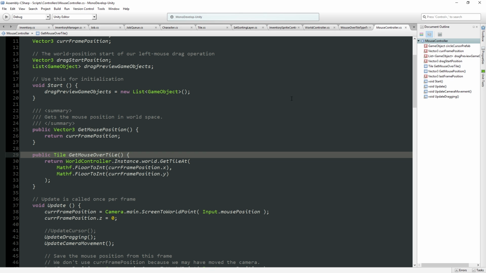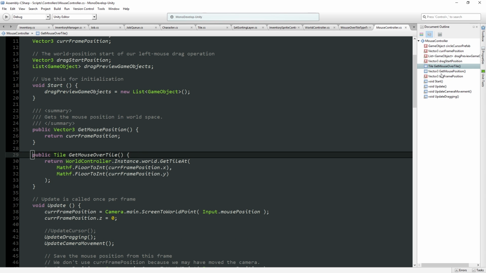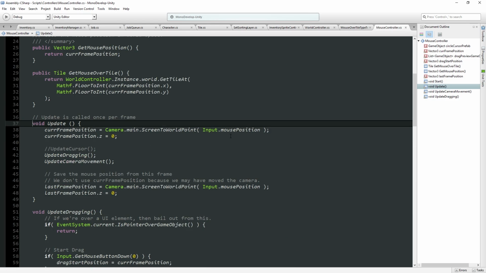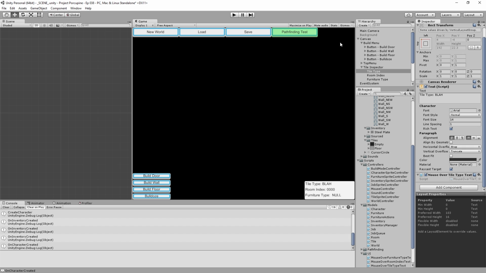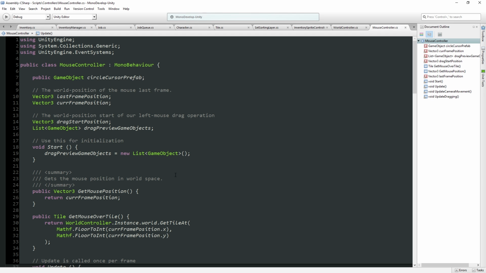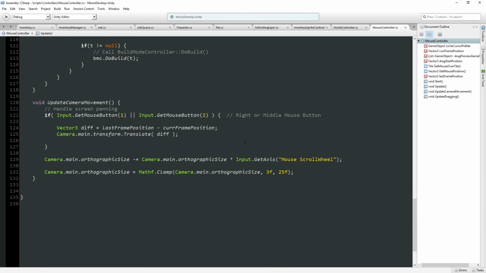I do have code written twice. That's not right. Hang on. What code did I just change? So this is fine. This is not a thing. I'm really confused. When I check the mouse controller and open this, where did I just write my code?